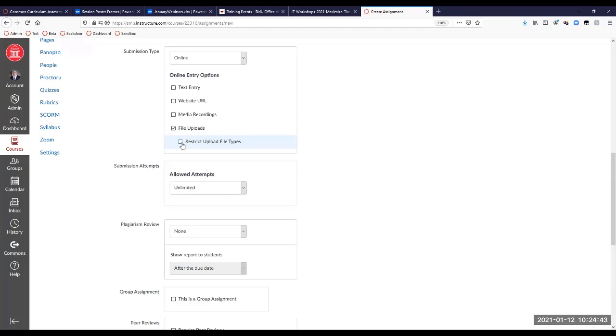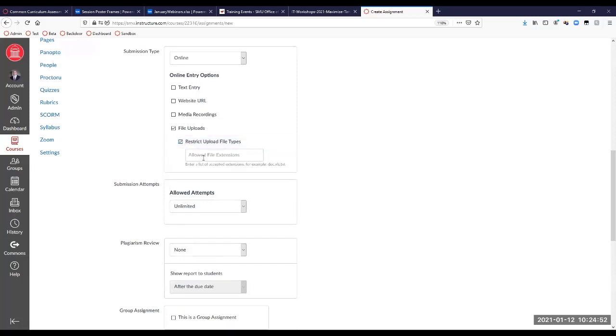If you want to, you can restrict the file type so that you don't get a bunch of different types, like Word doc and docx, and then the old school Word files and PDFs. If you want to specifically tell them that, and definitely put this in the directions if this is what you're going to do, tell them if you just want PDF files, then you can do that. Or if you say, I'll take PDF and doc and docx files, but that's all I'll take, definitely put that in the instructions so that they know. This is how you would restrict it. So if they tried to upload, like a Pages document, it would not allow them to, because it's not the right file type. I'm going to go ahead and take that off.